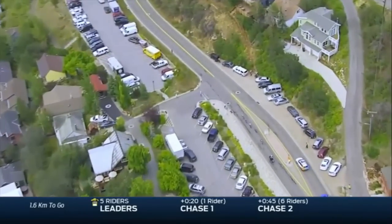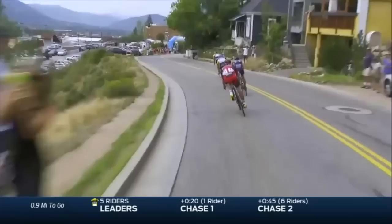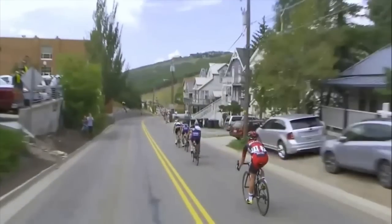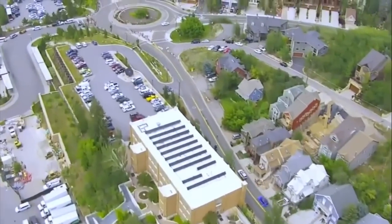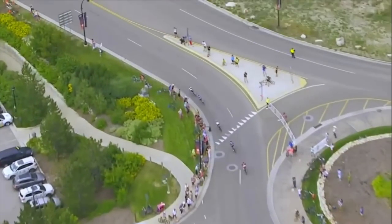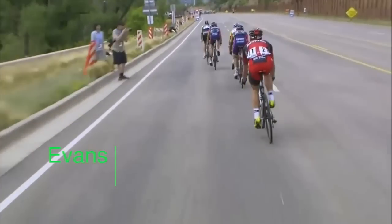Wilco Kelderman had taken a very mediocre pull in the front — really lackadaisical — as he realized that what was his future is probably not winning the stage as long as Cadel Evans is now sitting in the back. One K to go, almost all of it downhill except for that final pitch. Going through the outskirts of Park City, the town is abuzz, everyone is waiting. This is that final roundabout as they make their way into Park City. There is going to be a big fight on the front — the bigger question is who makes that final and fateful move to try to get the win. They have seen the Flamme Rouge. You see right now Cadel Evans is shaking the legs out, trying to wind it up.